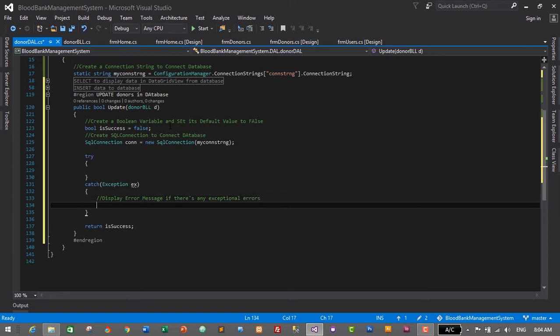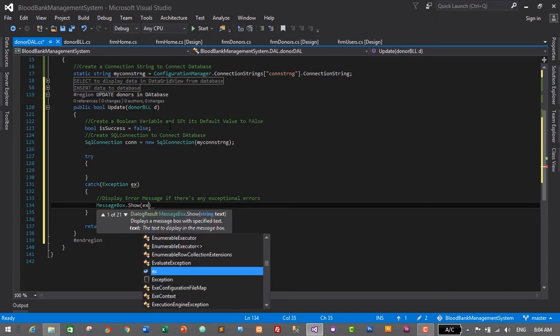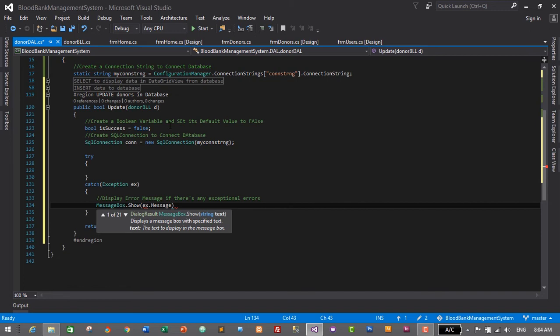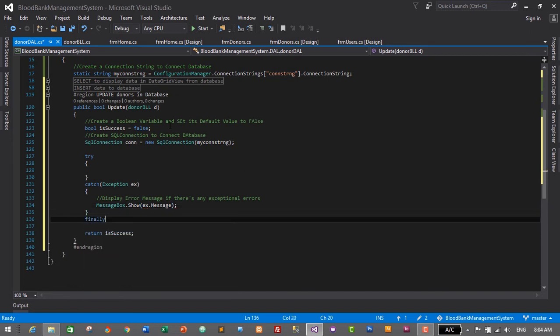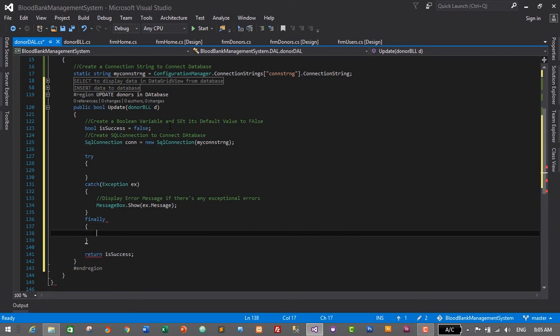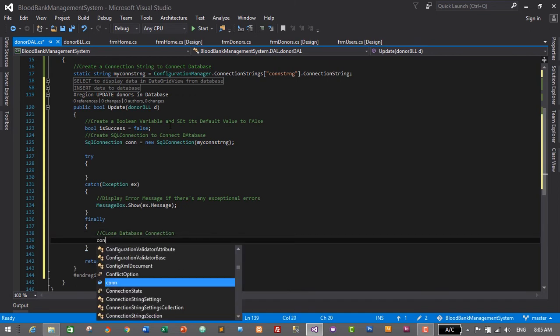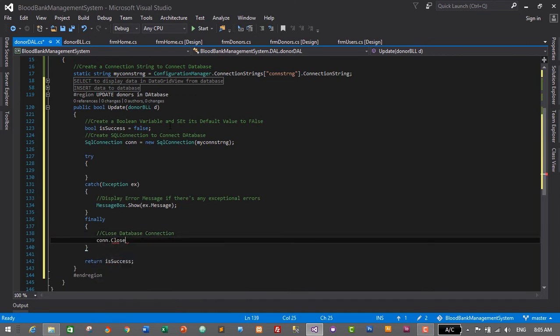So MessageBox.Show ex.Message, and last one is finally we'll close the database connection, connection.Close. That's it.